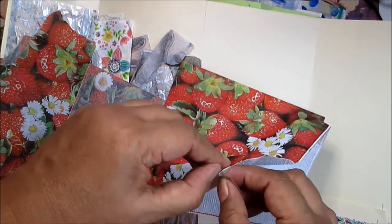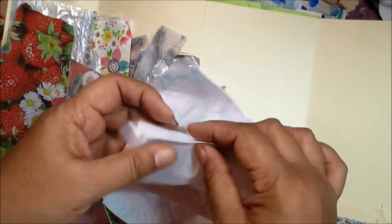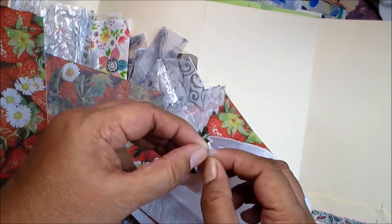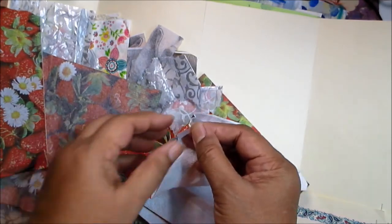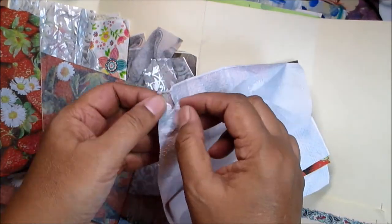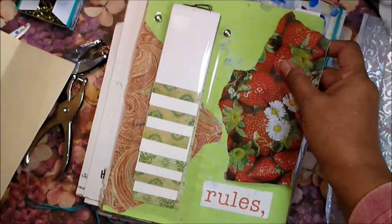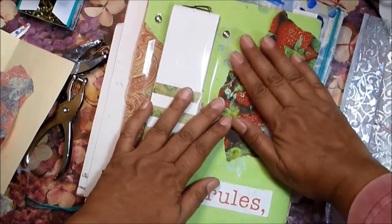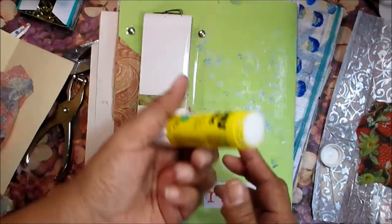I'm using a little trick that one of my friends told me about. You can use a bit of tape to help you get the other layers off — to separate the layers in your napkin. It's a little bit easier than trying to do it by hand. Just stick the tape on the back, then peel off the layers. It's still a little fiddly, but now I've got just the top layer of my napkin. I'm going to glue some of that onto this page to add a little bit more decoration. I feel like the red and green color scheme goes well on this page, and I love that it says 'rules' there.